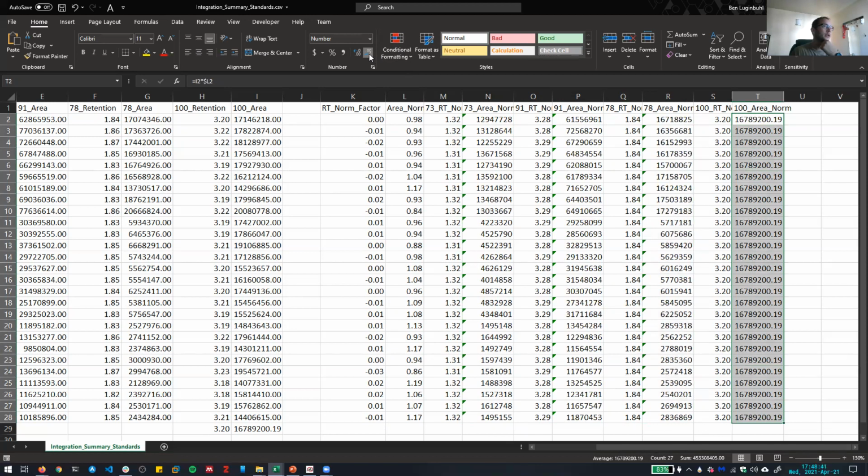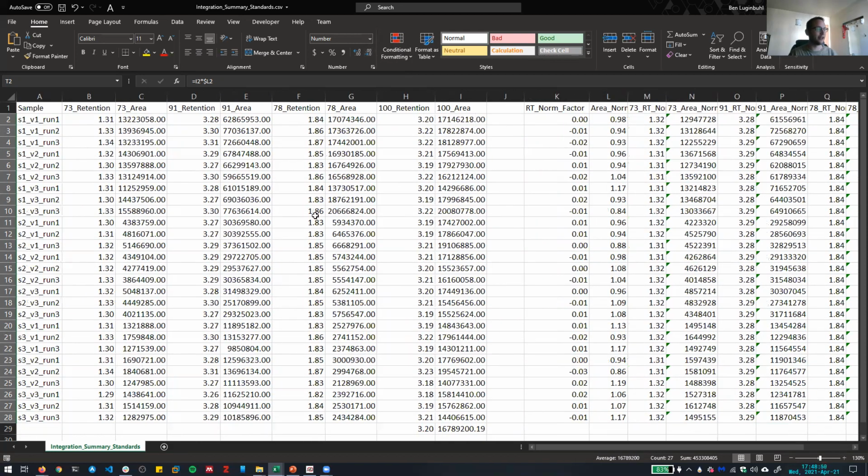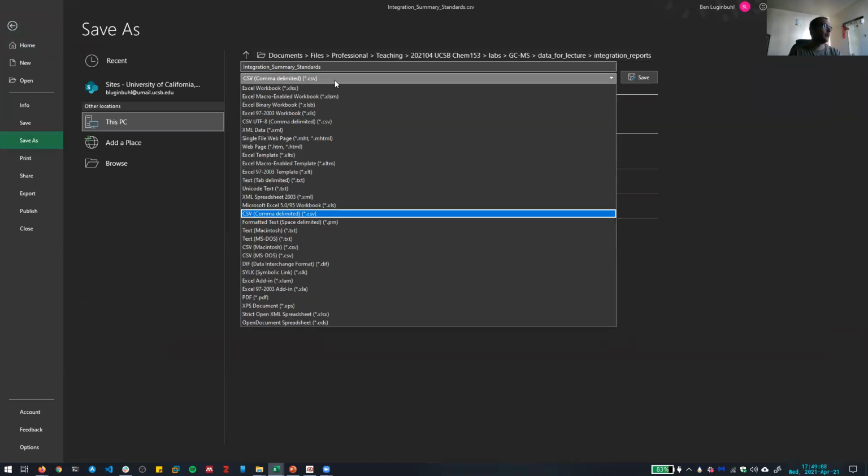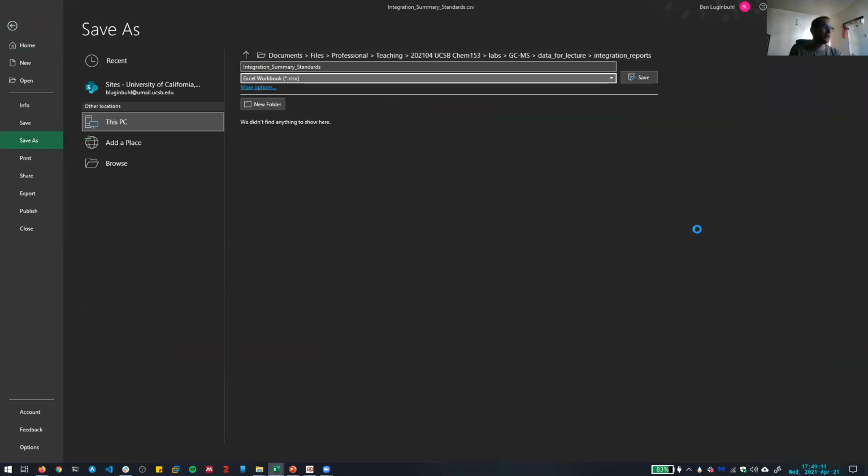So that's great. The next step, since we have these normalized areas, is to know the actual concentrations of each of our analytes in this sample. The first thing I want to do: Excel with CSV files doesn't save things like multiple sheets or formulas. So we're going to resave this as an Excel file in this same folder. We can name it the same thing and save it as an Excel workbook. This allows us to save all that analysis for the future.